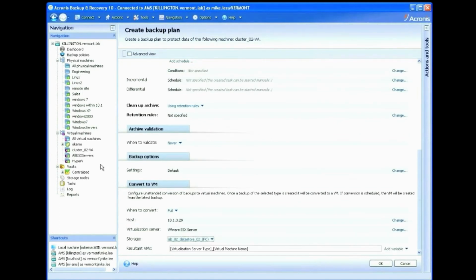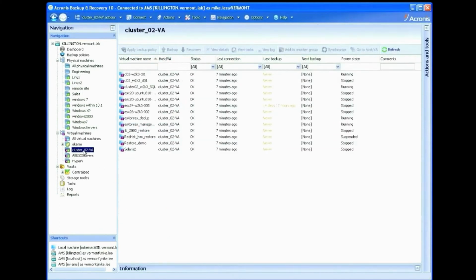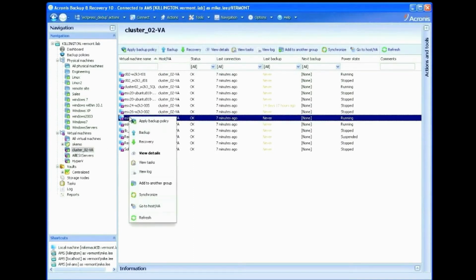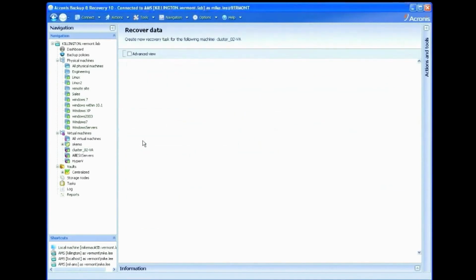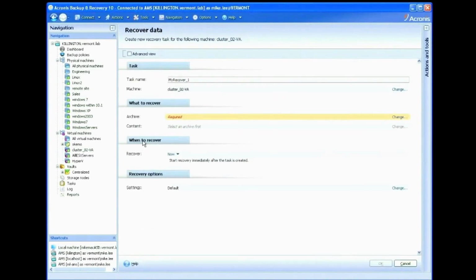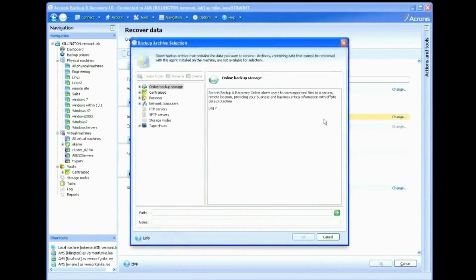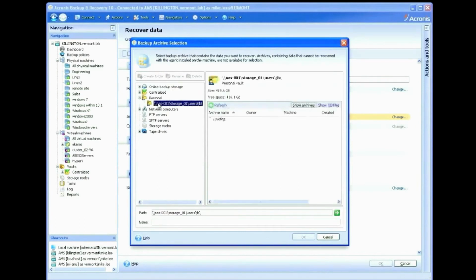Let's recover an image to a new machine in our environment. First, we select a group. Right-click on any of the servers in the list to the right, and then select Recovery. This brings up the single pane of glass view for the recovery process. Notice the peach-colored notification that requires our attention before we can continue. The first requirement is to select what to recover. We're going to do a full disk recovery to a new server. Once we've selected what to recover, now choose where to recover it.